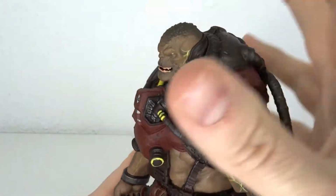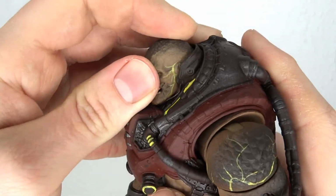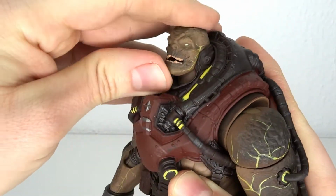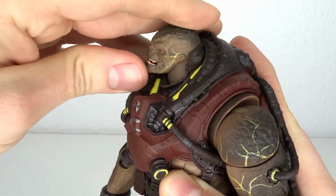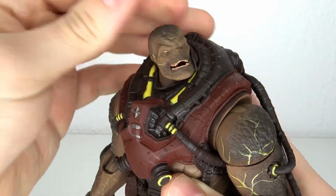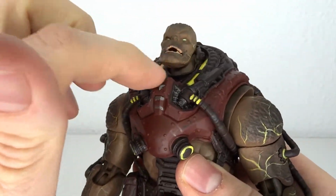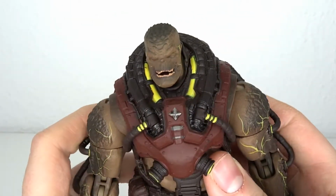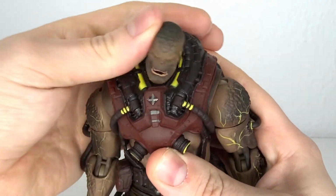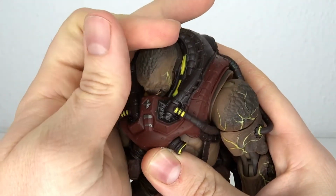Now for the articulation, it's gonna be a little bit difficult, so work with me on that one. The head moves back and forth, it also rotates to the side, and it's a classic double ball from Storm. You have one ball in the neck and one into the head on the pack. Then you also have neck articulation. With that, you can pull it to the side, and even forward a lot.